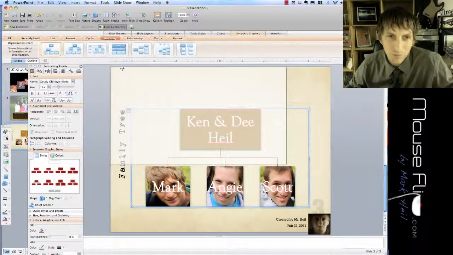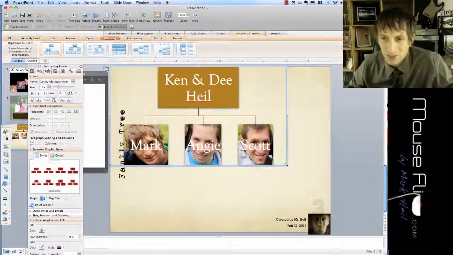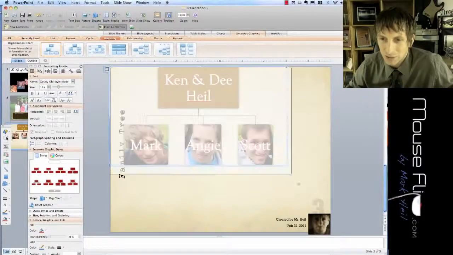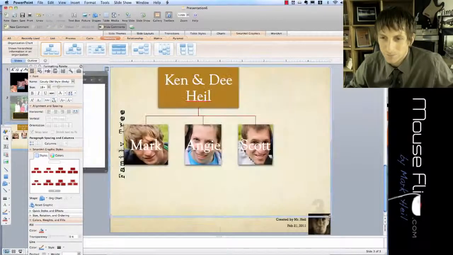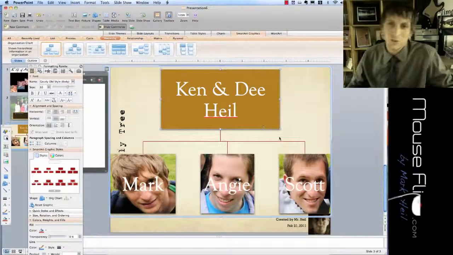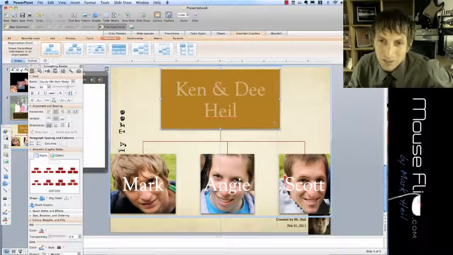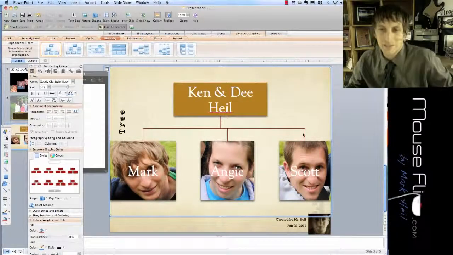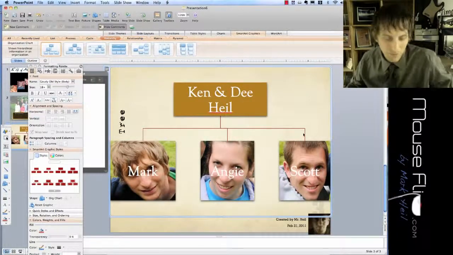Okay, so just to be a little bit more creative, take the edge of your chart that you made, put in the top left, click on the bottom right, and go ahead and drag that to make it bigger so it fills up a little bit better. Okay, so if you don't like this box so big, you can resize that if you want. That looks a little bit better. And then there we go, you got your family tree.